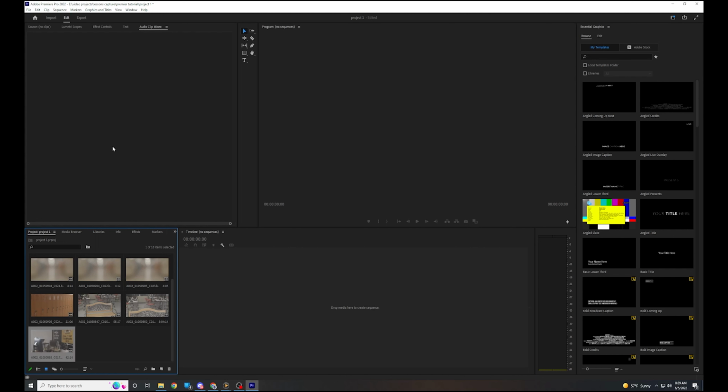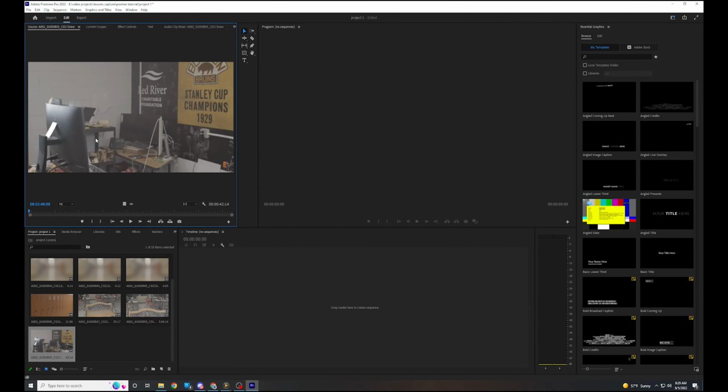I'm going to check to make sure it works by going up here and clicking Source, and then dragging the video in. This is its own little mini editor. Down here we have the play button, so I can hit play. I have the go back to the beginning, and I have a tool to say what is the beginning and what is the end. I'm going to scrub the video, which means to click and drag.